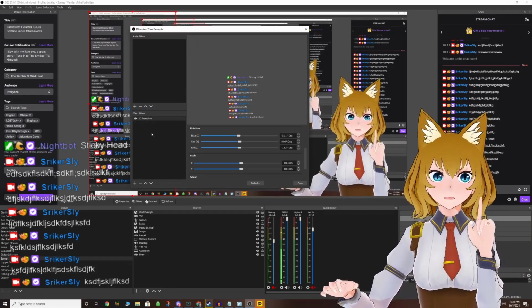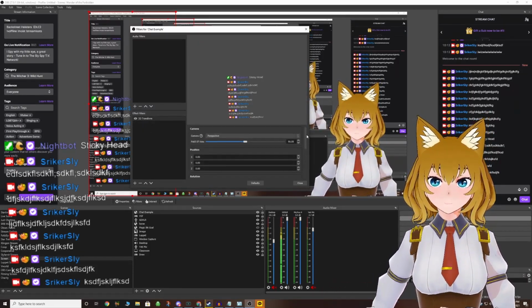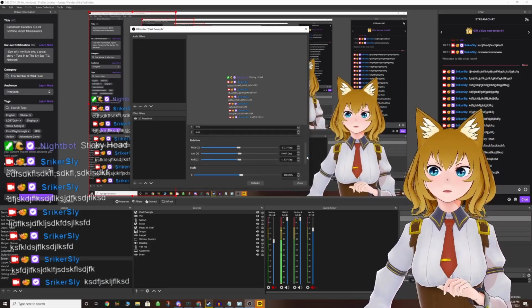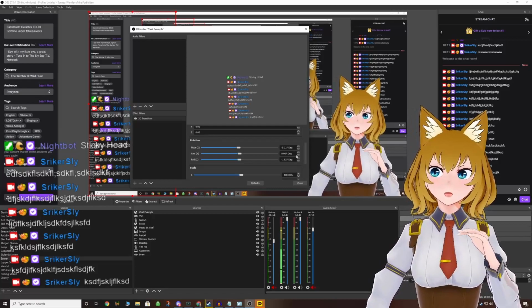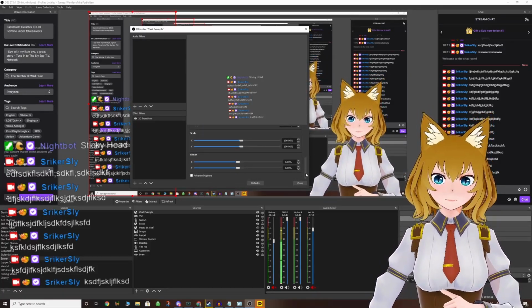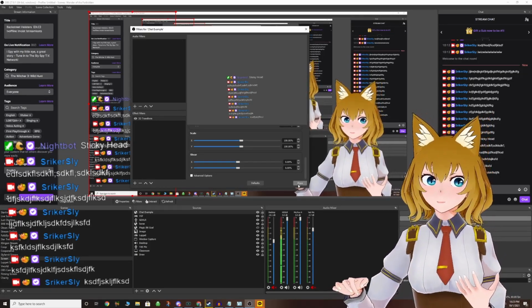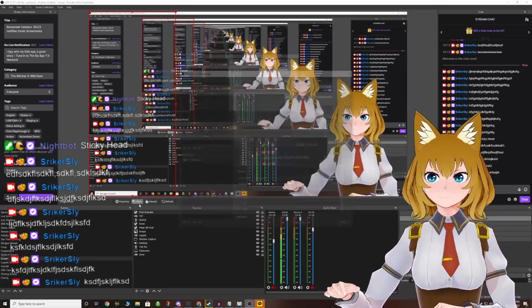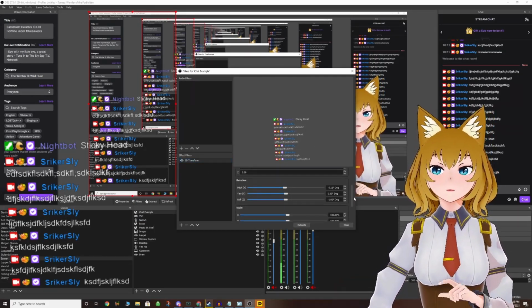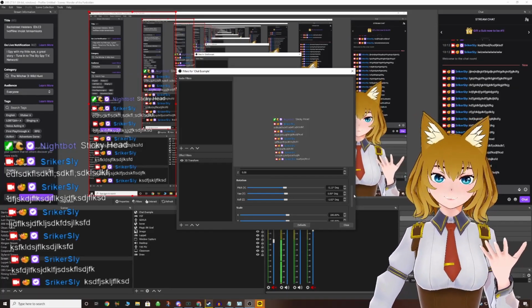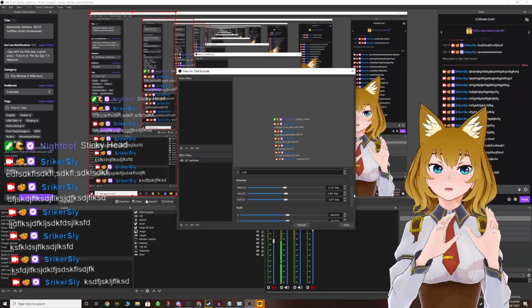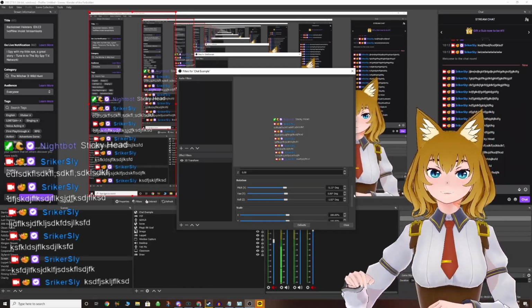So remember, 3D transform, then we go to camera perspective, and we scroll on down to rotation, and here pitch, yaw, roll. You choose how you want your chat to look or how you want your video to look. And that's all. Super simple, right? Go to filters, 3D transform, perspective, rotation, and then you can adjust it from there. And remember, you can do this with window capture, game capture, chat capture, you name it. There are no limits in OBS.